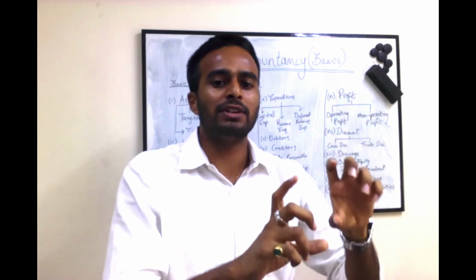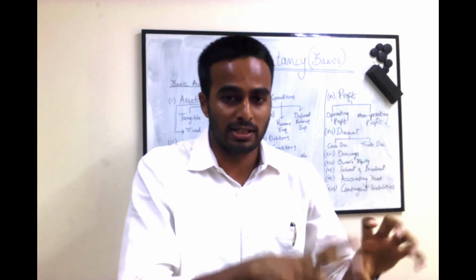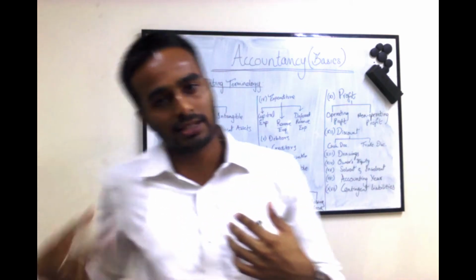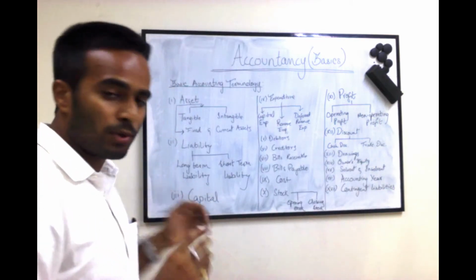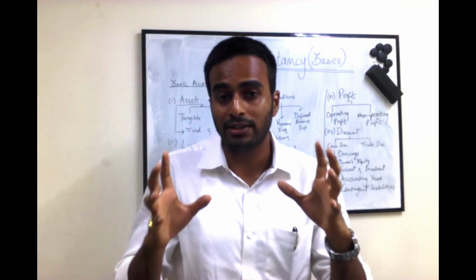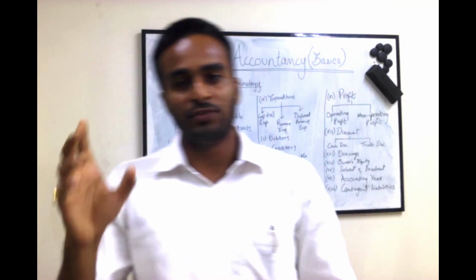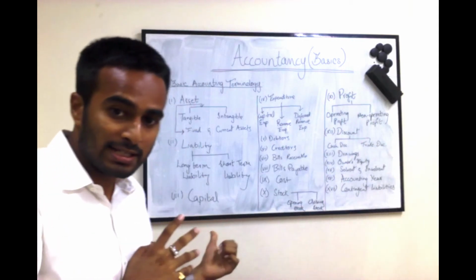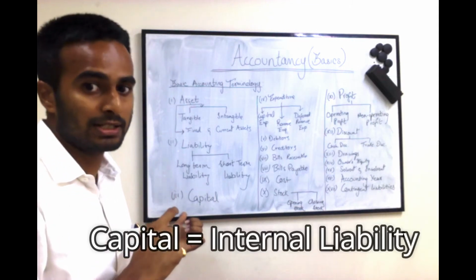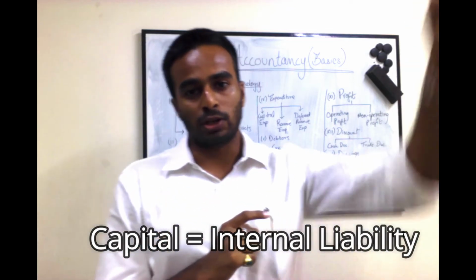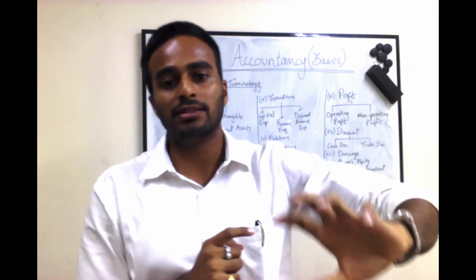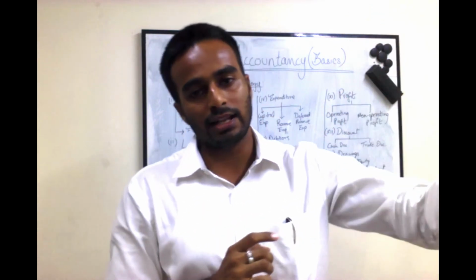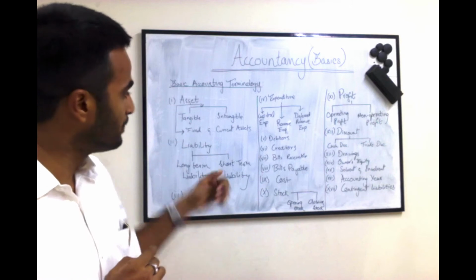So it will show the bifurcation that how much have you invested in your business, showing the accounts of your business separately and your account separately. Okay, that's a different issue. So capital is nothing but what you have invested. How do we arrive at capital now? In the balance sheet, we have total assets minus external liabilities. Even though capital is a liability, this is an internal liability. The rest of them, whatever you're taking from outsiders, will be called as external liabilities. So total assets minus external liabilities will give you capital.